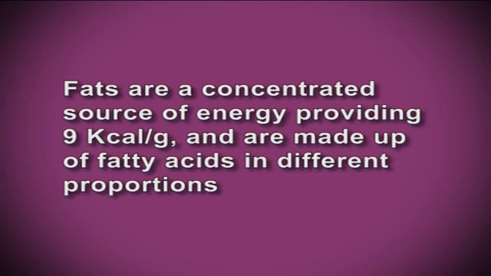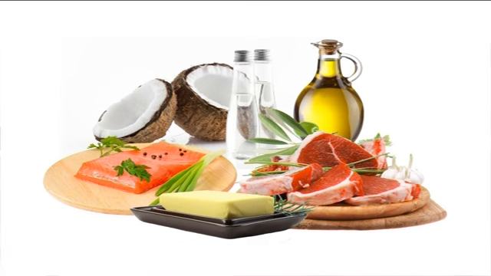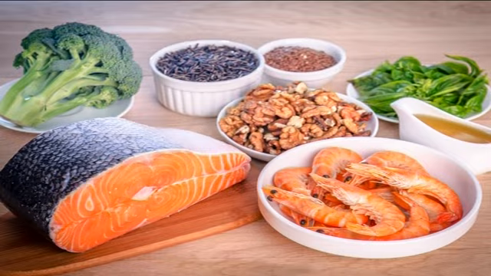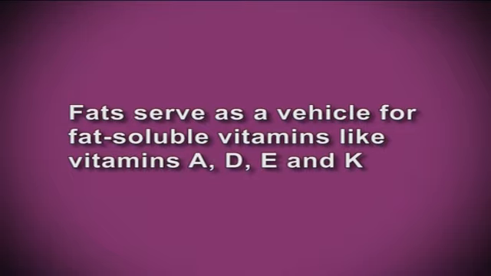Fat. Fats are a concentrated source of energy, providing 9 kilocalories per gram, and are made up of fatty acids in different proportions. Dietary fats are derived from two sources, which are the invisible fat present in plant and animal foods and the visible or added fats and oils, also known as cooking oil. Fats also serve as a vehicle for fat soluble vitamins like vitamins A, D, E and K.